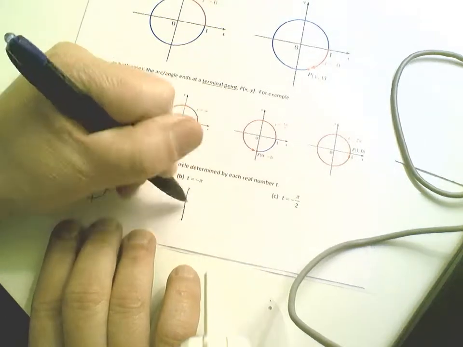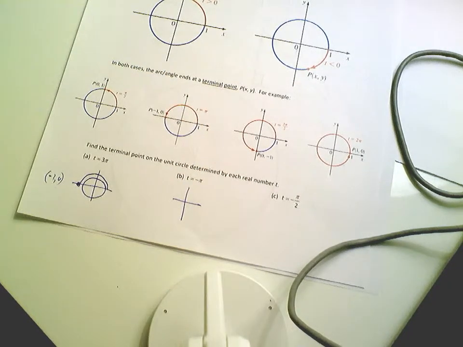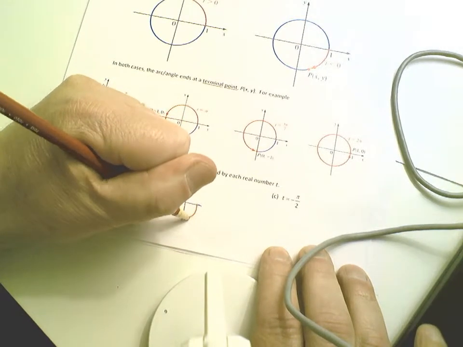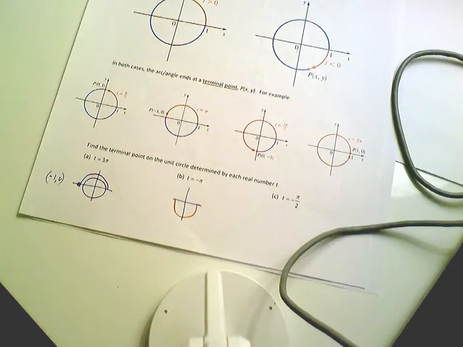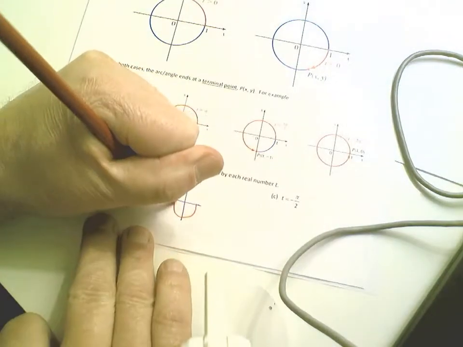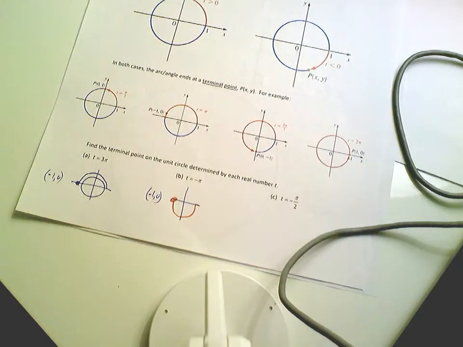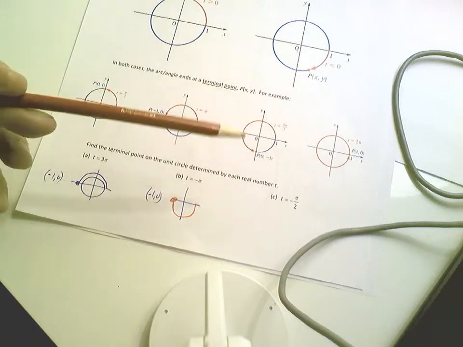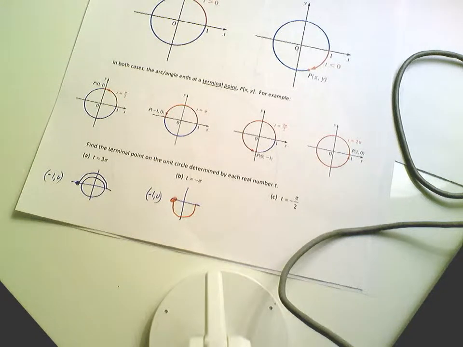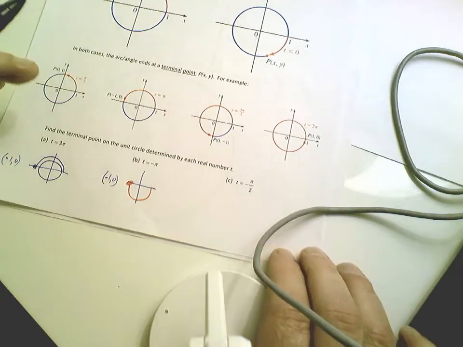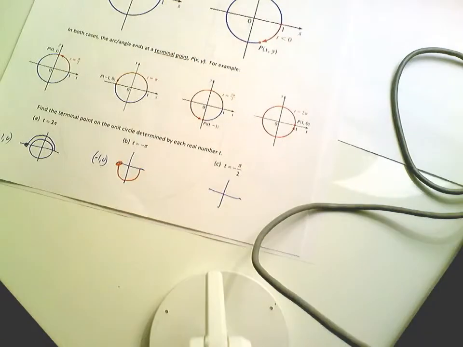An angle that is negative pi radians. Let me go to a different color to draw this real quick. I'll go red. I need to go clockwise half a revolution along the unit circle. Where do I wind up? I wind up right at this nice little point. I wind up at -1, 0 again. What we're going to find, these terminal points are actually going to translate into trigonometric values for us very soon. We'll see that when we get into the meat of the next unit note section, part 2, as we build the unit circle. Last one, t equals negative pi over 2.